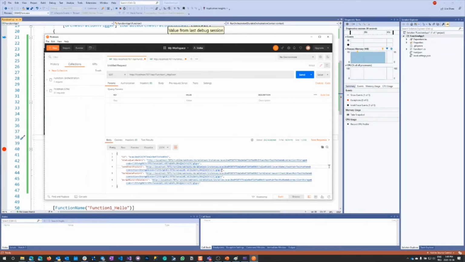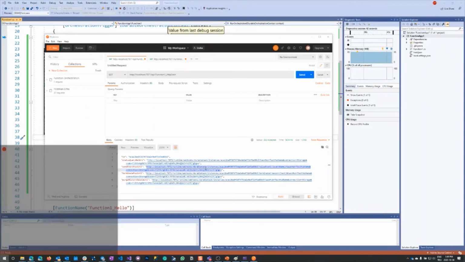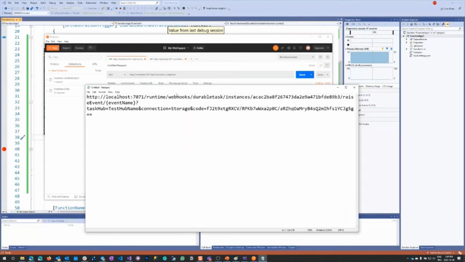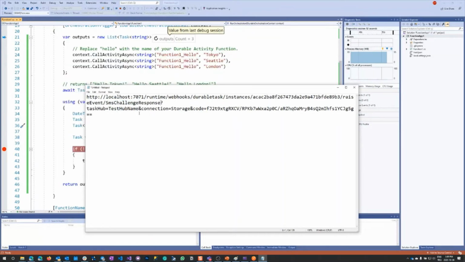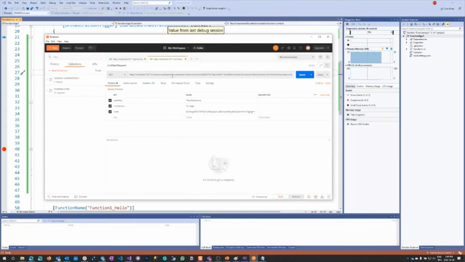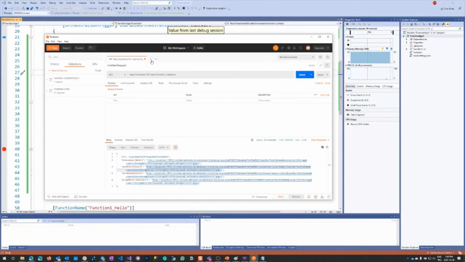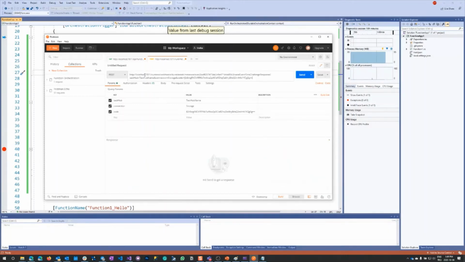Let me do this just to make it easier. I'm going to copy this, paste it in Notepad. And here I'm going to pass the event name. That might be easier. Okay, this is the endpoint we've got to hit, right? So I will go here and start from scratch. Post to this URL. Great.